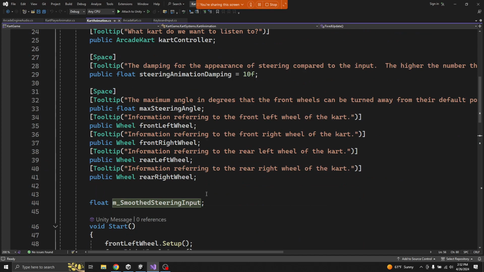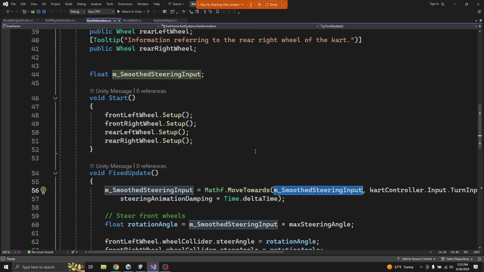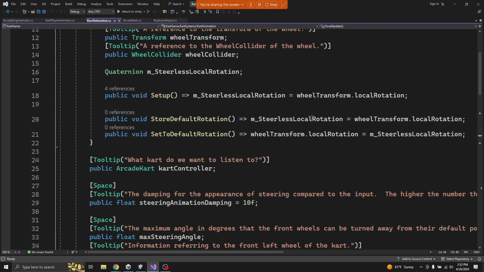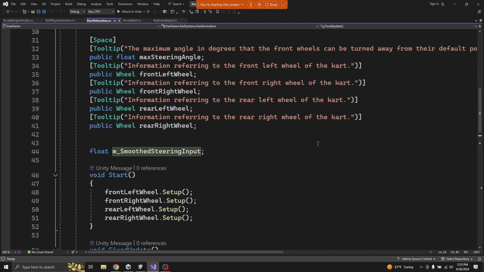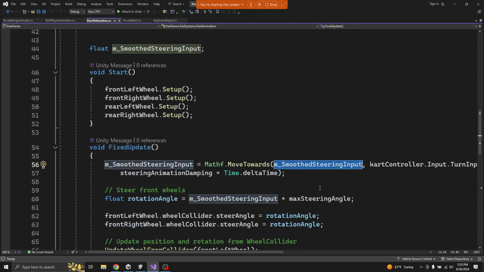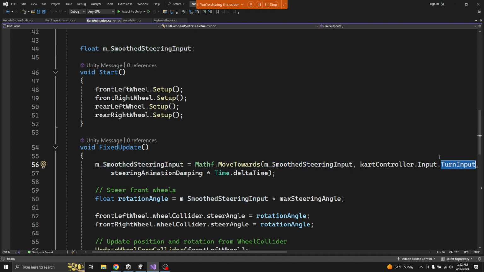It should be defined somewhere in here. So it's just 0. In the first frame it's going to be 0, because that's what float defaults to when you don't do anything. We're going to move towards the cart controller input, turn input. When the user is pressing left and right, this number is going to range from -1, 0 is nothing, to 1.